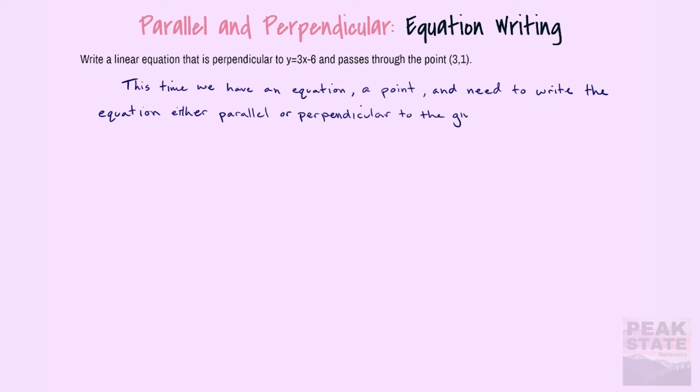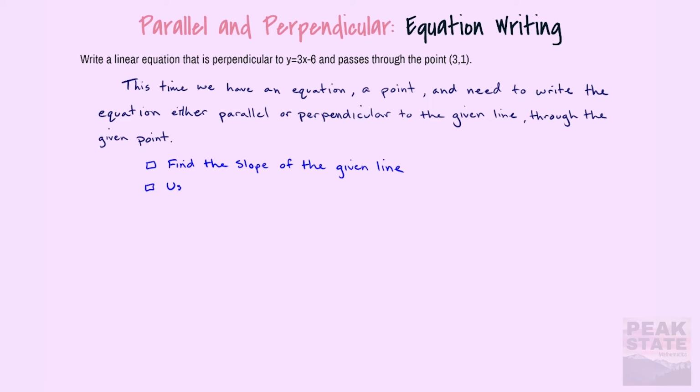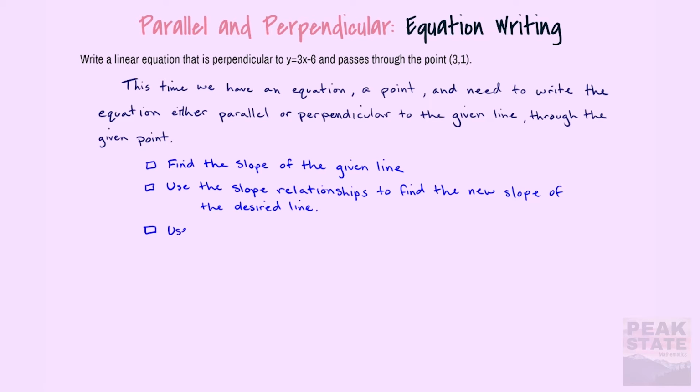All right, so we're going to need to do a couple different steps, and these are general guidelines that will help you throughout any of these types of problems. First thing you're going to want to do is identify the original slope of the given line. This can be super simple if it's already in slope-intercept form or transformation form, but you're going to have to find the slope of the initial one and then use our slope relationships for what we know about perpendicular and parallel lines. Parallel lines have the same slope, perpendicular lines have the opposite reciprocal. Then you'll have the slope of the new desired equation.